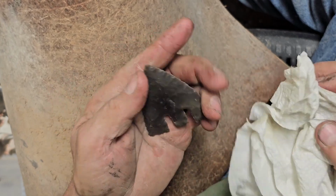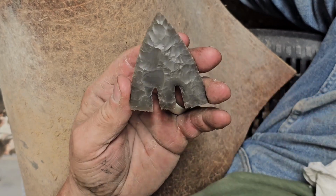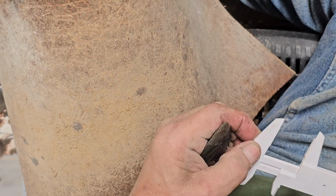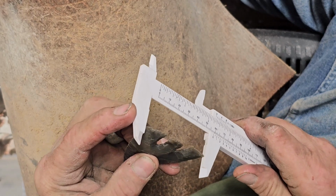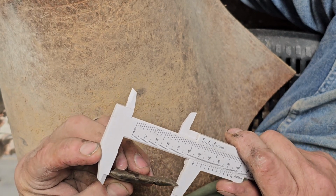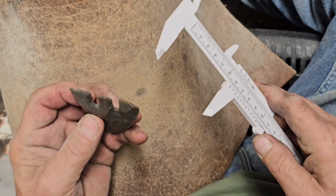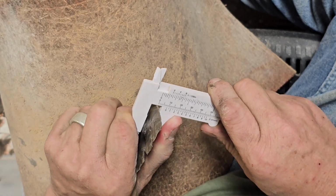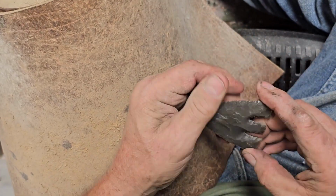I think I need a regular rag rather than a paper towel for one thing. Well, there's our B side, there's our A side, I guess. And let's check the thickness. The width ratio. I have no idea what these are in reality. It just says they're thin. But that's like a 58. And about 8. So yeah, it's a little better than 7:1.